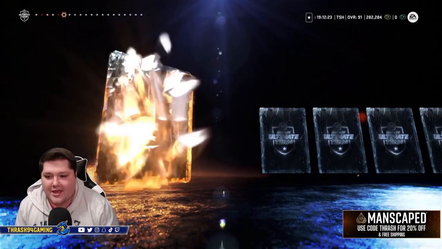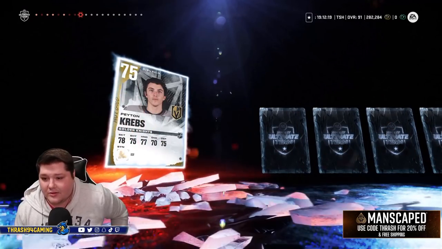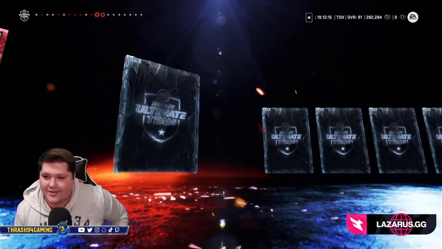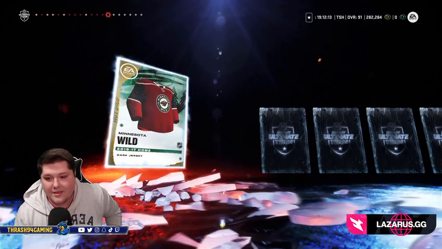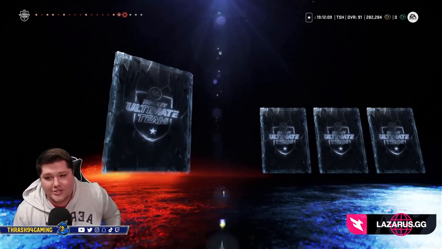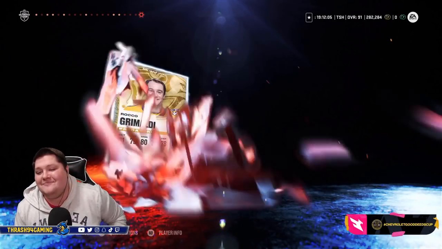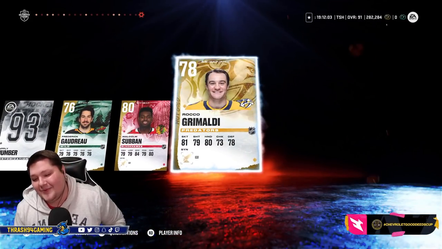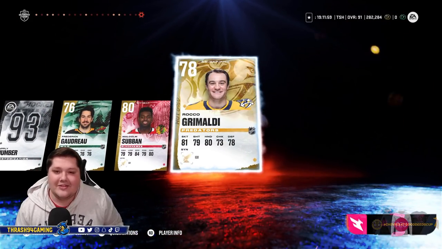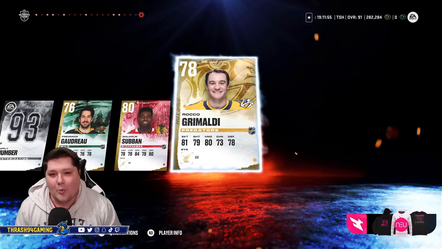Darnell Nurse, what's up, buddy? We got Jake Muzzin. Come on. A lot of good cards. A lot of good players. Not a single purple. Come on. Give me one. Give me one. JT Miller, 82. Jason Robertson. Come on, man. Come on, man. Rocco Grimaldi. Rubbing it in, as he is a Nashville Predators player there. Unfortunately, not a single card worth pulling.